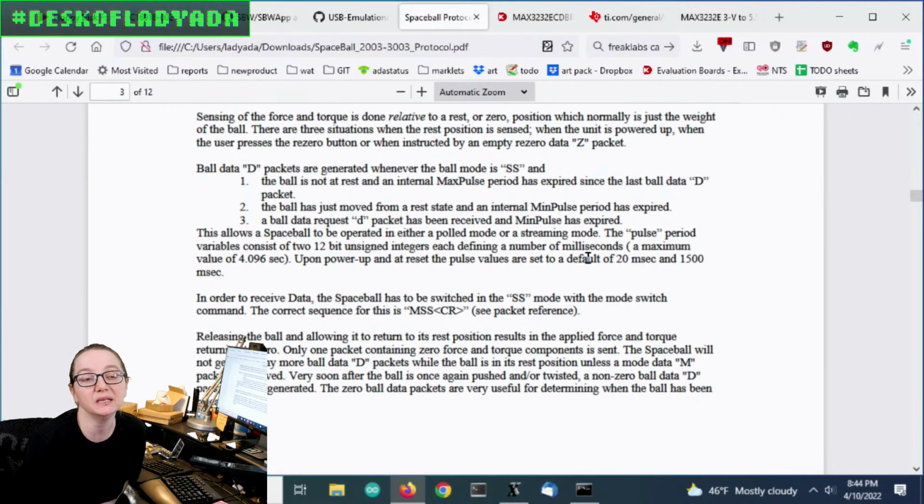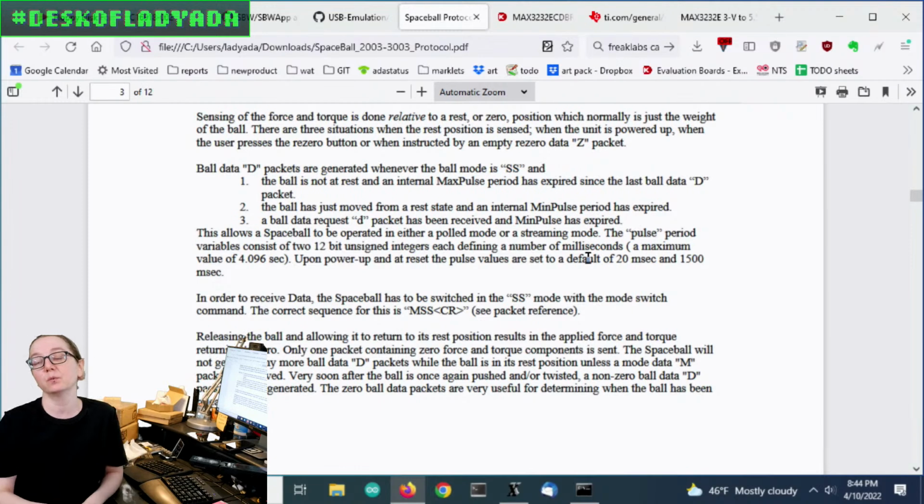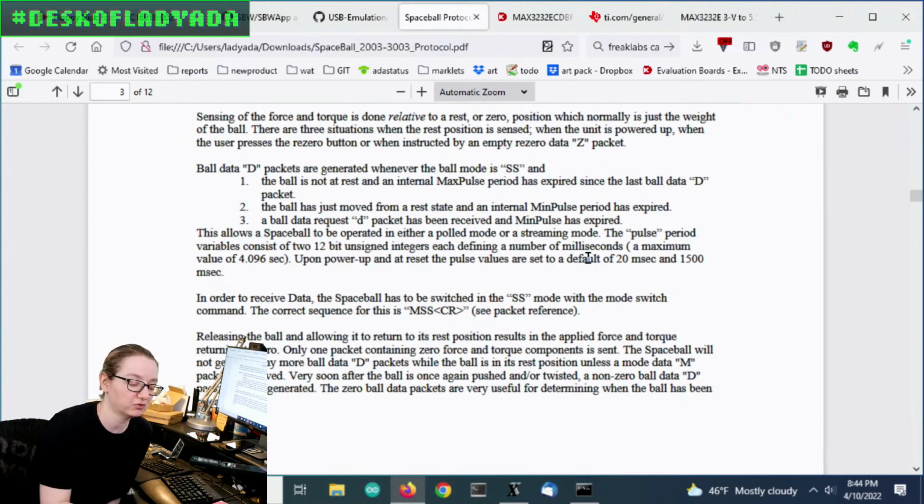So when you press a button, a packet is sent. So it's actually a good way to test it. As you press the little buttons at the top, a data packet is sent. The other thing you can do is query it. You can ask it which buttons are pressed and what is the location of the ball, and it will send you a packet in response. So you kind of want to do both.